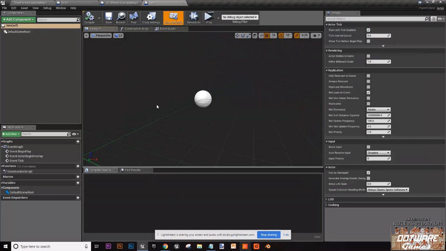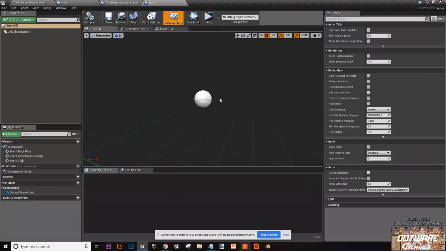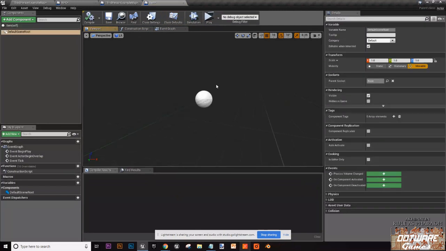And this is what a blank blueprint looks like. There's absolutely no code on it whatsoever. It's totally invisible. It gives us this little sphere ball thing just so that when we're dragging it out into the editor, we can see where it's at, but the player can't see that. There's nothing on this at all.